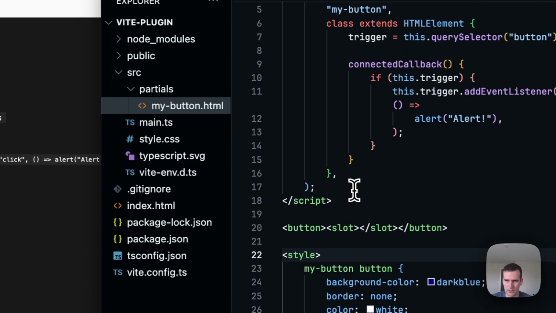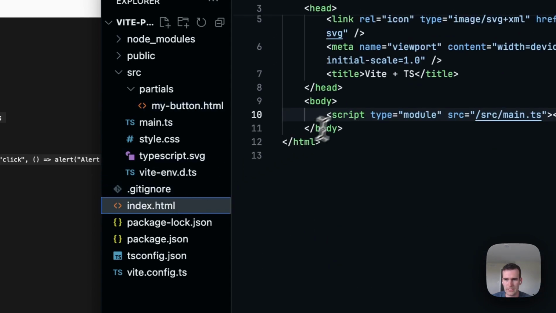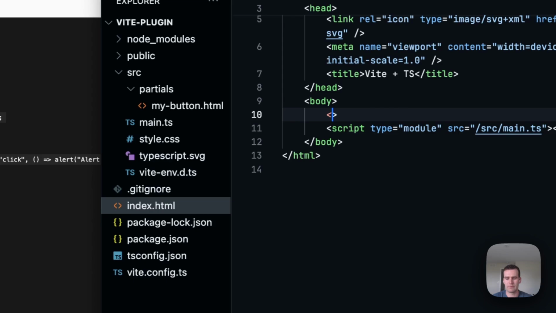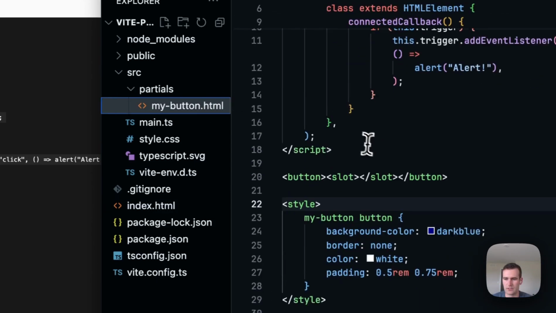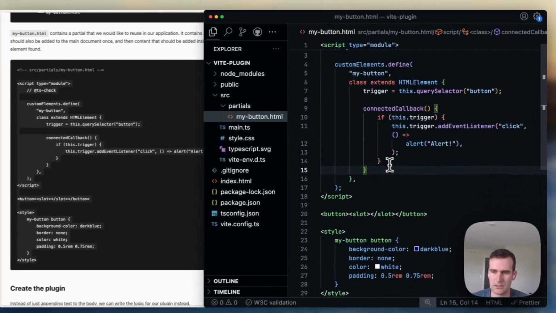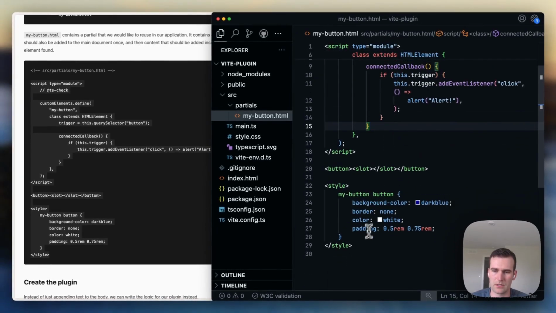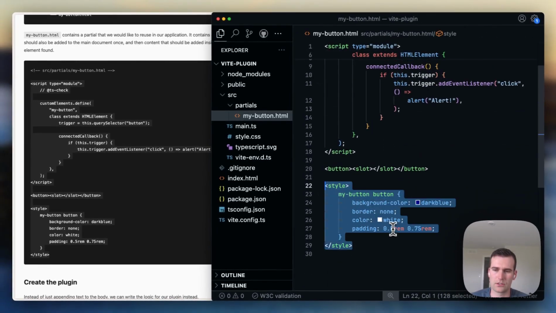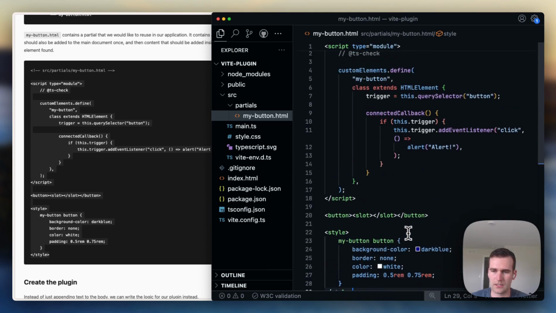So what do we want to accomplish? If we have a my-button element in here with some text, we want to render our button inside of that and also insert this script tag into the head of the document and also insert this style tag into the head.